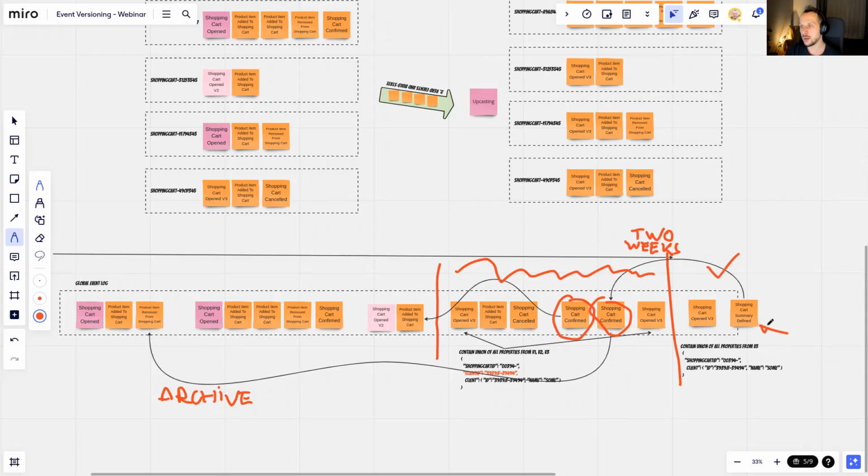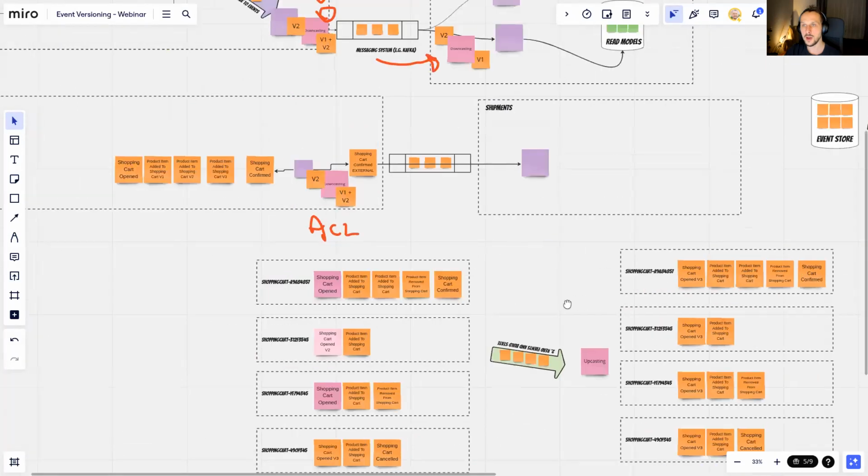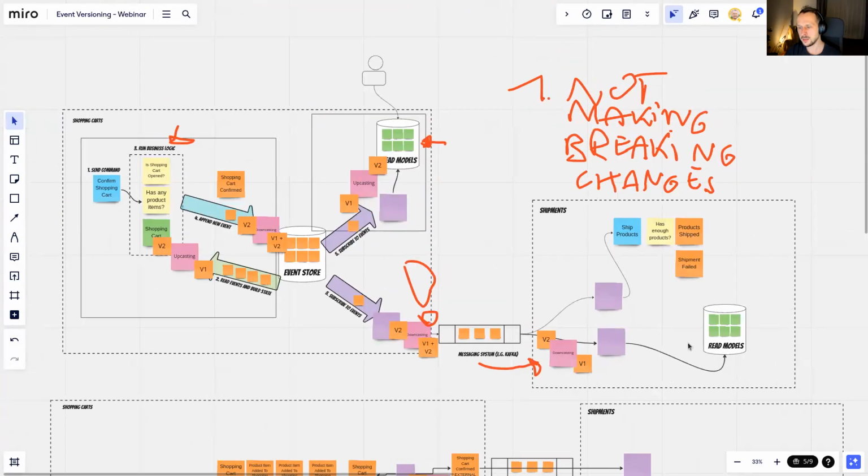We can do a summary event, do the mapping, and just store the summary if we want to do rebuilds. I'm not saying that it is easy. Simple is not always easy. But once we know and practice those simple techniques, they are really composable and quite powerful. And I think that versioning in general shouldn't be that scary if we accept that the change will come, because it will.